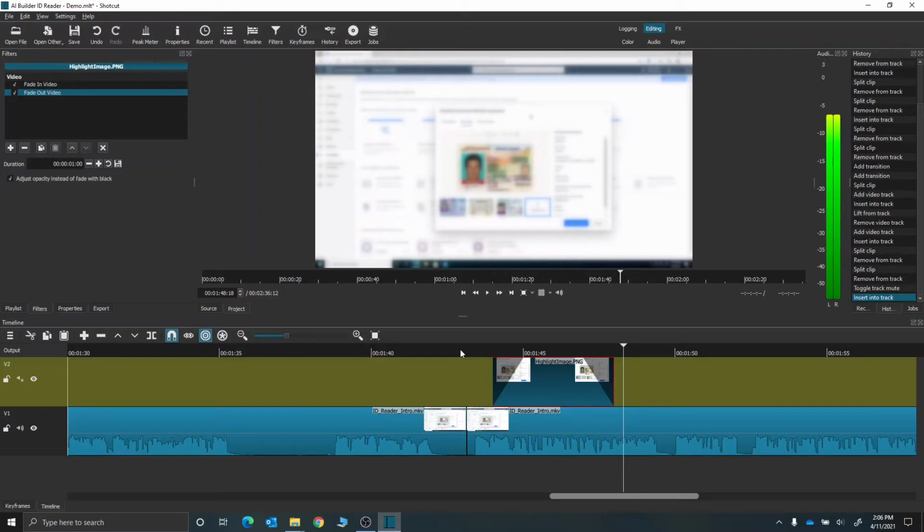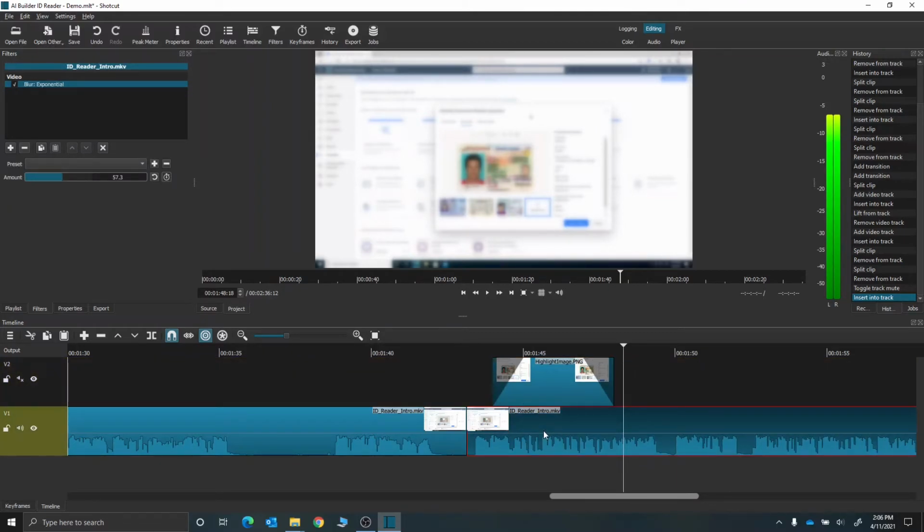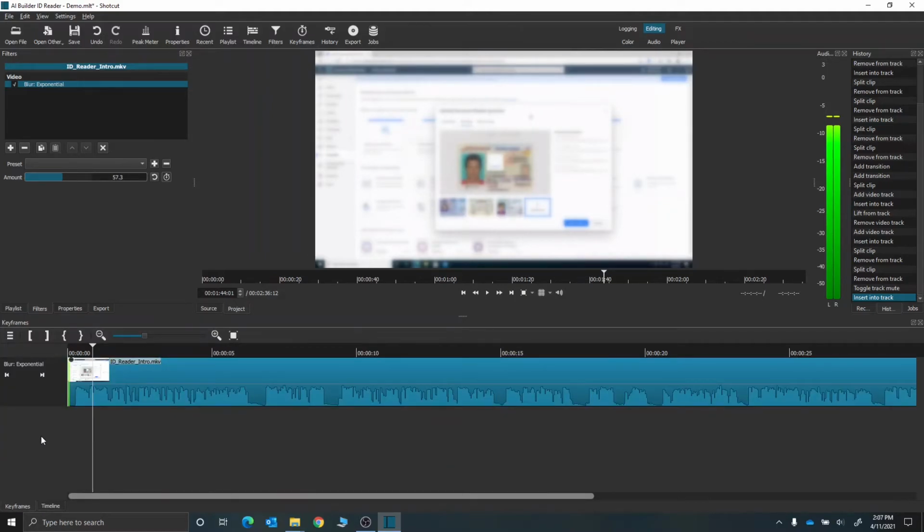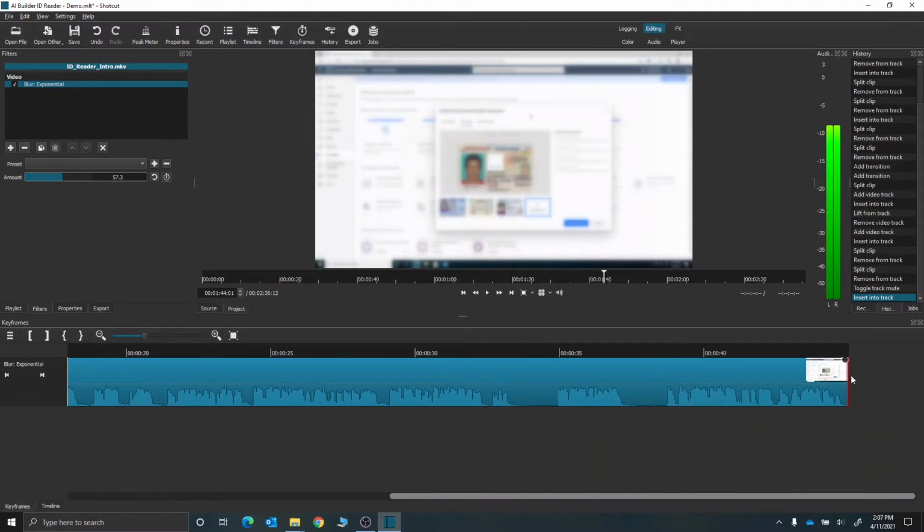Now, the next part to this is because I didn't split the main track, in this case, we do have to work with the keyframes to make sure they're in sync with when that image is showing up and not. So let's go ahead and try to fix that really quickly. So we're going to go to keyframes here. And what I'm going to do is move the start of the keyframe right to where the play is right now. We'll do that. And then we would also have to adjust when the keyframe ends as well.